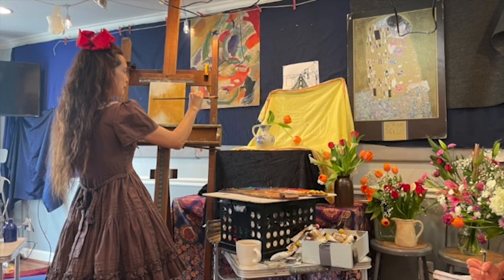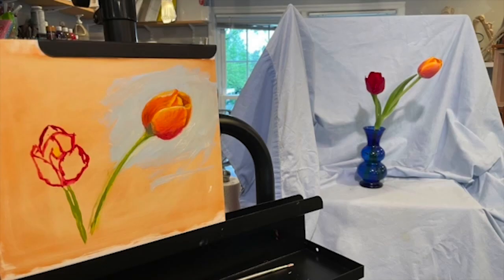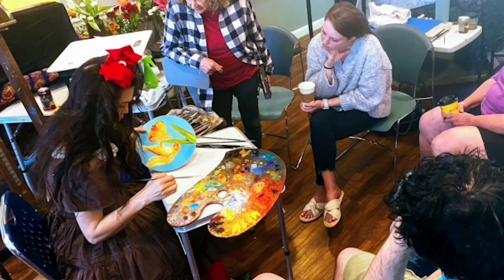Can you tell us a little bit about the workshop that you're going to be having here? Yeah, one of my favorite things about the floral painting classes is that we bring in a lot of fresh flowers, so the room smells really nice, and there's a lot of color and variety. And we will set up maybe a half dozen roses. We will be working with a sort of direct approach, and just get a really beautiful floral effect.